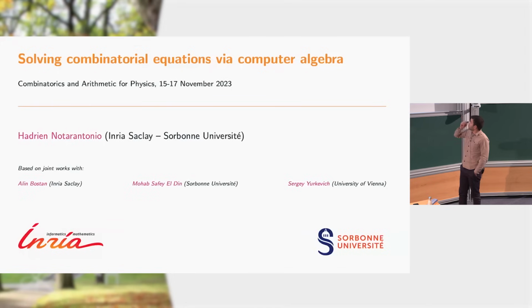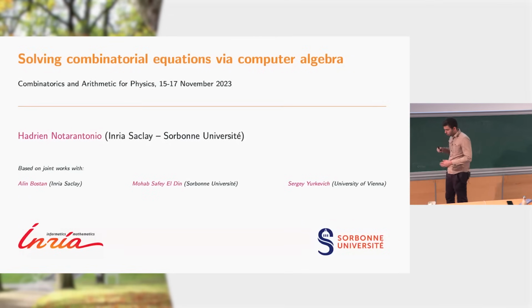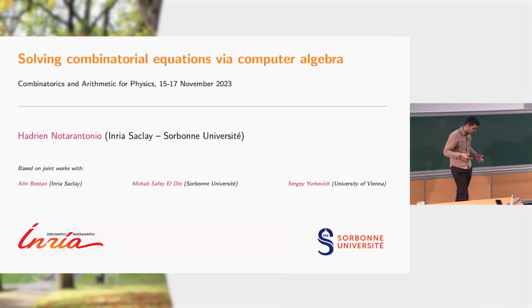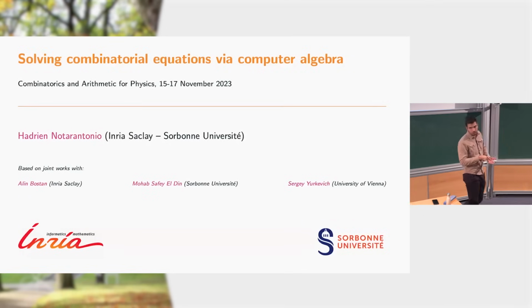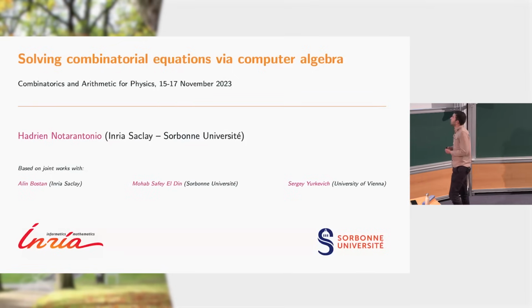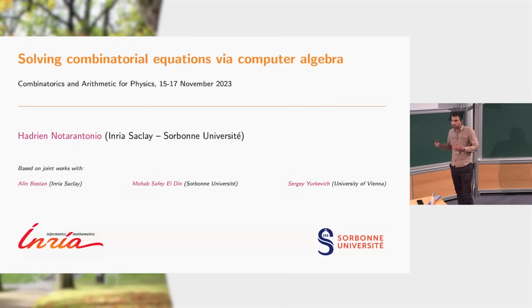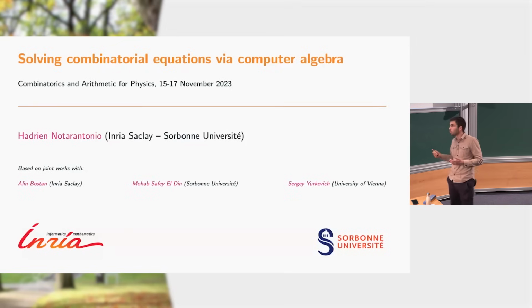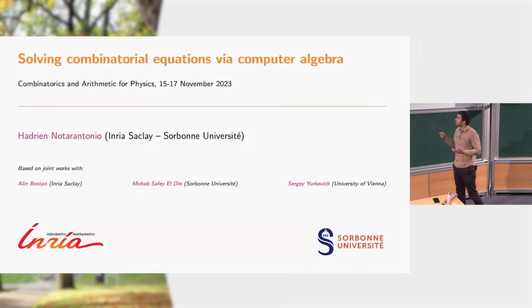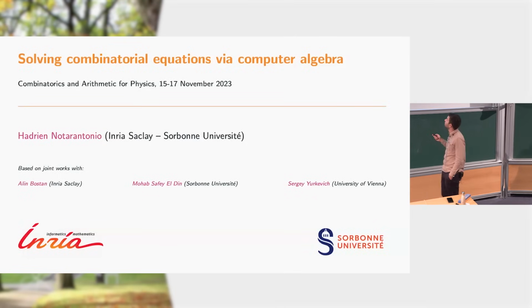My area of research is computer algebra. That is, I try to design algorithms that could solve somehow in a click some very computationally difficult problems. And in this talk I'll be talking about enumerative combinatorics, functional equations, and how to solve them by using tools from computer algebra. And let me first introduce the objects that I will be interested in.